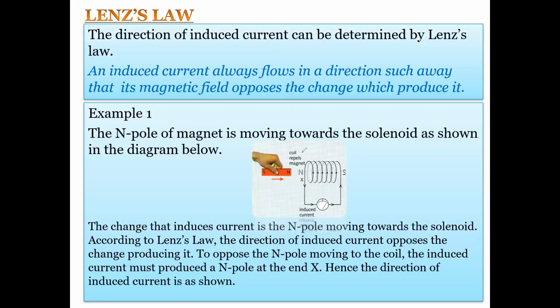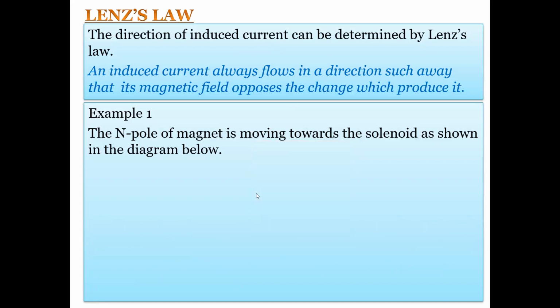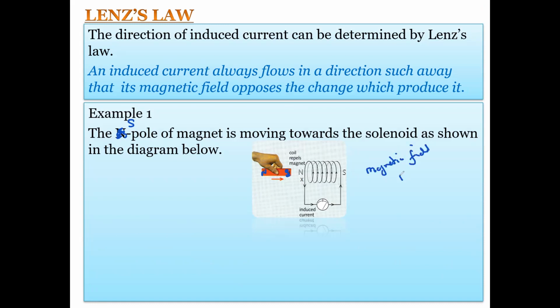So if I change, for example, instead of a north pole, if I was having a south pole here. So instead of north, we have a south pole. So this is south, this is north. So if we are bringing a south pole, what will be the pole induced here? Because the magnetic field of the solenoid is increasing. If the magnetic field is increasing, according to Lenz's law, whenever the magnetic field is increasing for a solenoid, it will try to decrease it. So how can it decrease? By producing the same pole or like pole. This time south will be here and north will be on the other side, and the direction of the current will be opposite.